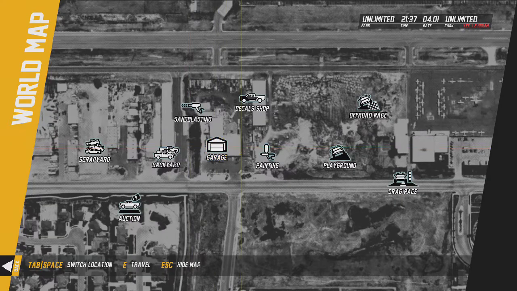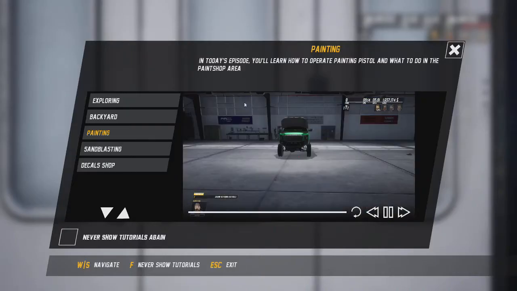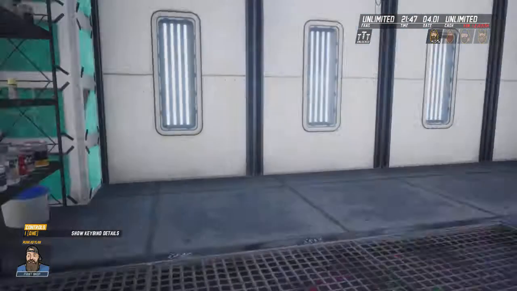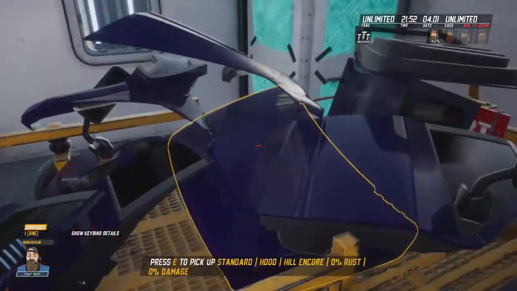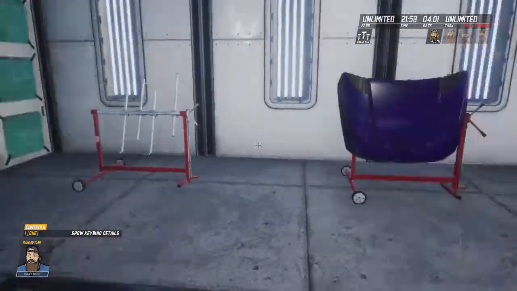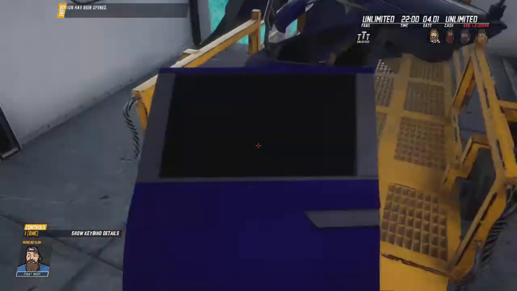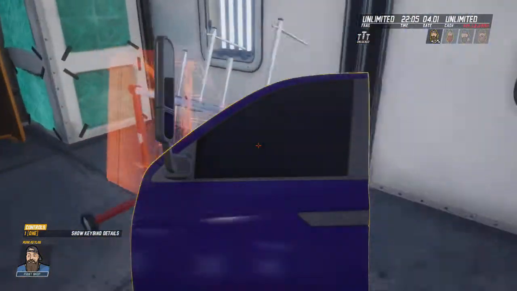Let's see. Probably just go ahead and paint it. We don't need to spray. Spray it down. Grab at least one. Let's grab the hood. Ooh, we got three. Oh my god, that is cool. Got three areas. Put our stuff up.